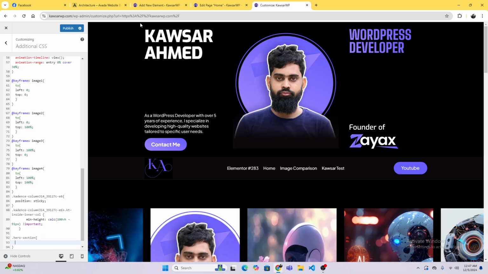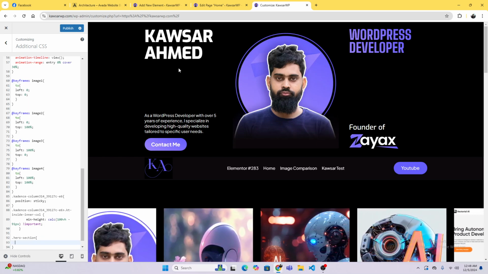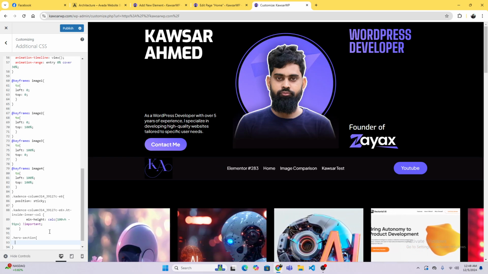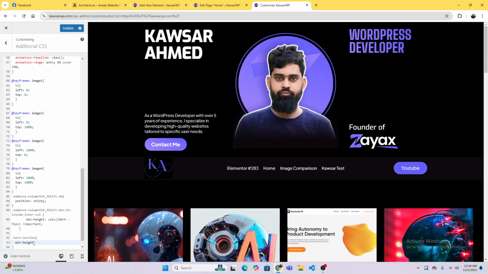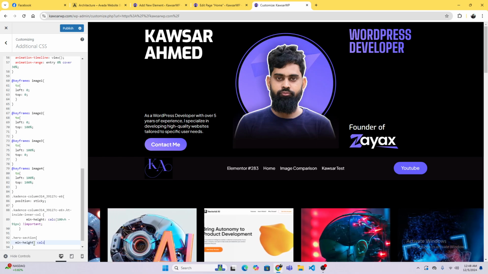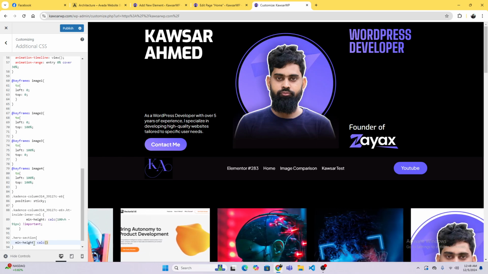I will make this hero section height 100 BH, and then minus the header section height. So to do it, I am going to set a minimum height. I have to calculate the minimum height for different screen sizes.